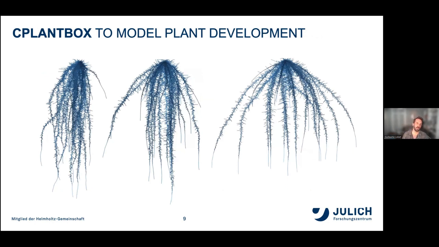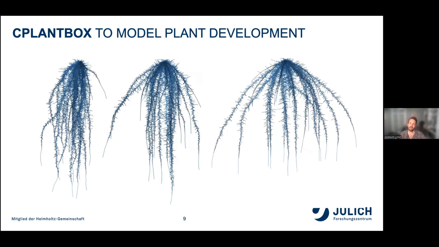The CPlantBox model is a model that generates the structure of a plant. And here, when I'm talking about the structure of the plant, it's a very detailed structure. So we will represent with that model every single organ. You can see here, every single root of a root system is represented. So we have a very detailed representation of the structure of the plants. Here you see only the roots, but actually CPlantBox does both the roots and the shoot.